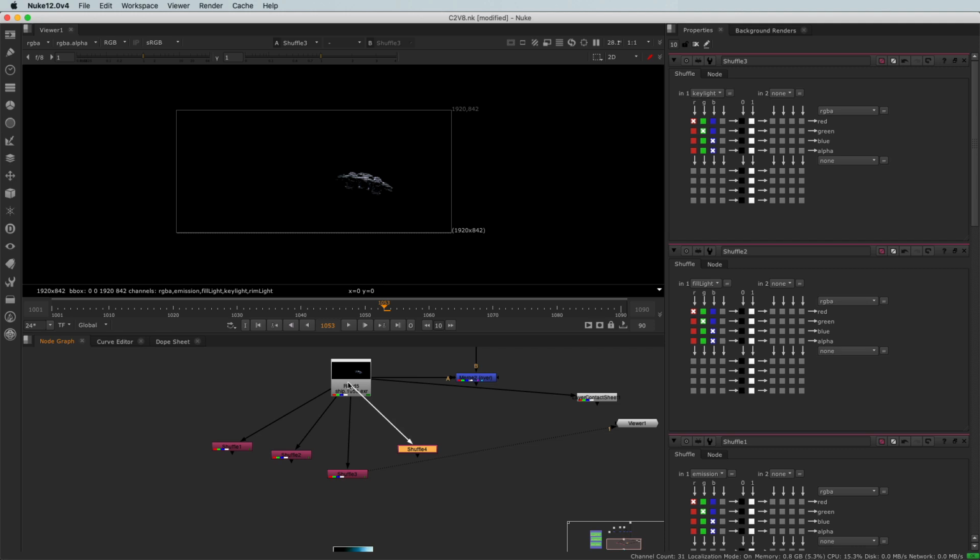And another one, the rim light. Let's see. Perfect. Okay. So now that we have extracted all those channels, all those layers, let's see in the next clip how to work with those shuffled layers. See you there.